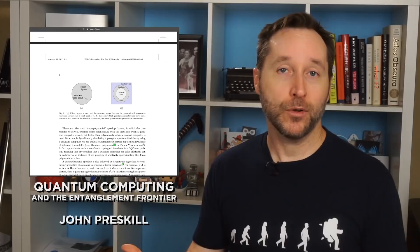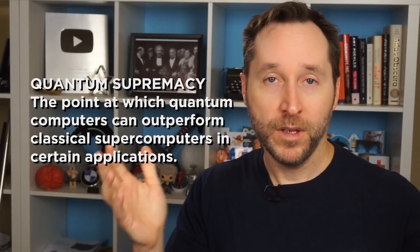A lot of attention has been paid over the last year to the idea of quantum supremacy — the race for quantum supremacy. This has been discussed since the 1980s, though the term wasn't coined until 2012. Quantum supremacy basically means the point at which quantum computers can outperform classical supercomputers, at least in certain applications. The big news was when Google introduced their 72-qubit Bristlecone chip and claimed they could achieve this. NASA got on board and has been helping test it over the last year.